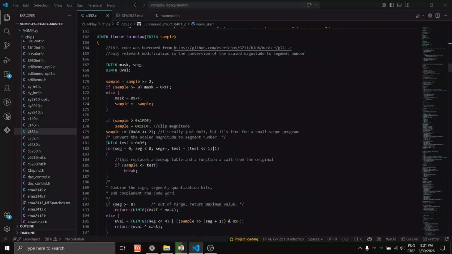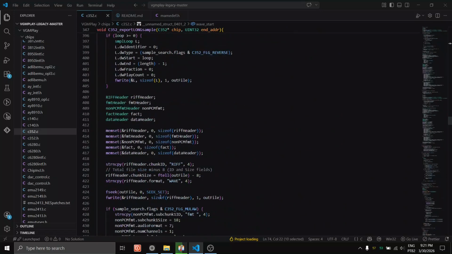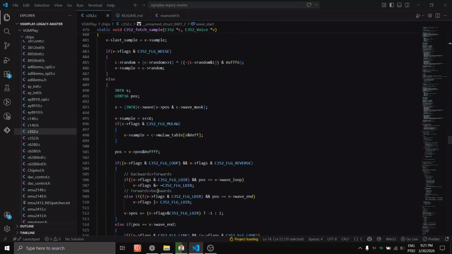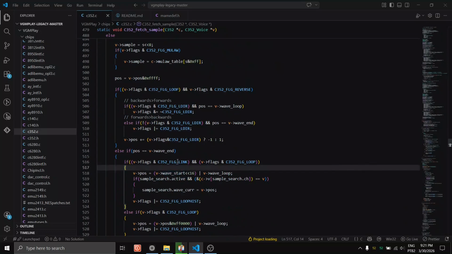You can see it happen right here. When pause is equal to wave bank, when the first part of the sample ends, and there's obviously link and loop, the loop flag is also activated.